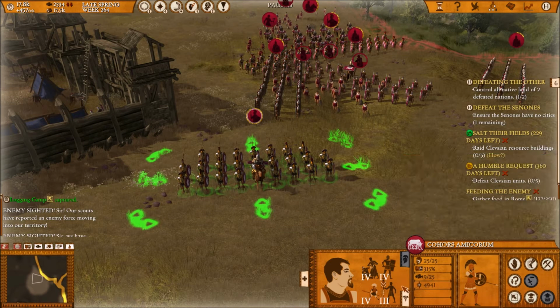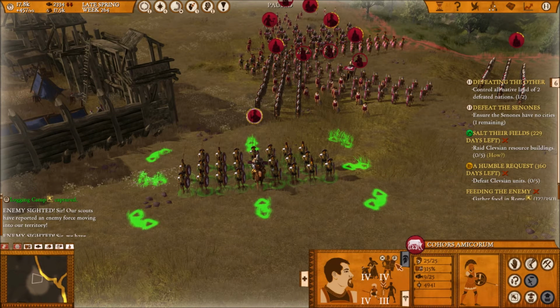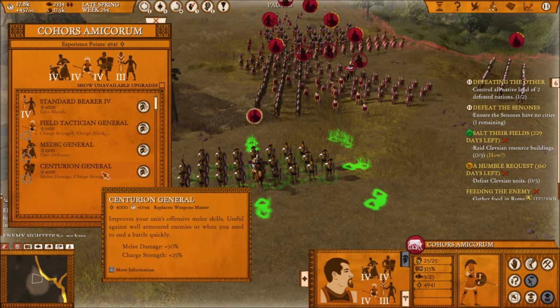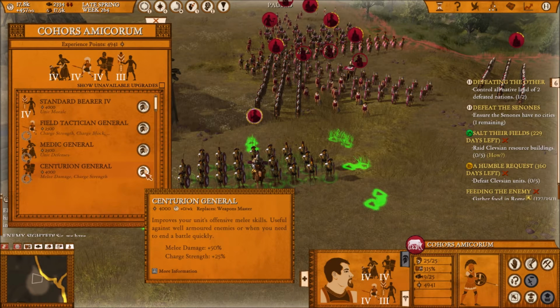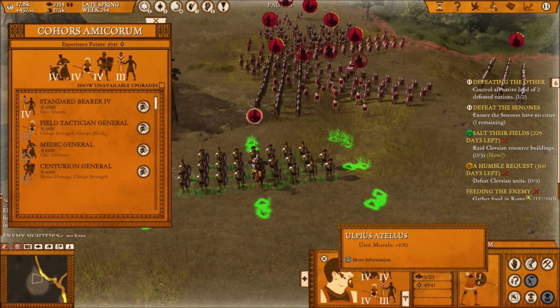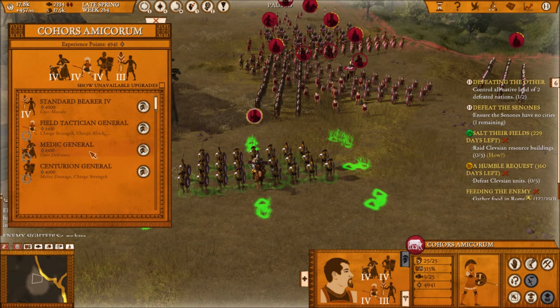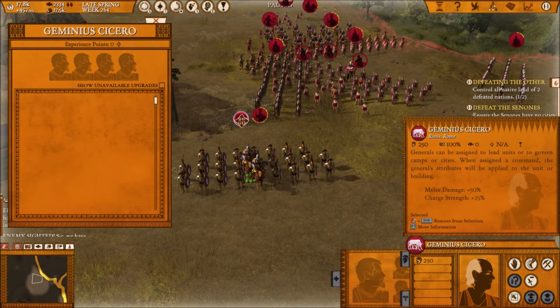And you can go so far as to actually create generals. You can promote them through the ranks. So this is a level 4 weapons master at the moment. But if I invest my experience, then I can make him a centurion general for 4,000 experience points. And that creates a new detachable general. We already have a general attached to this unit that boosts unit morale by 100. But if I were to invest 4,000 of my 4,900 experience, I can make a general out of this. He will leave this unit.